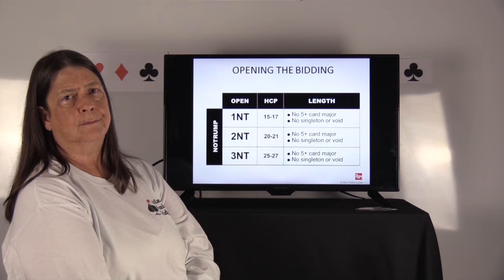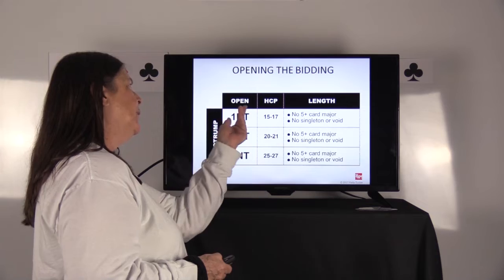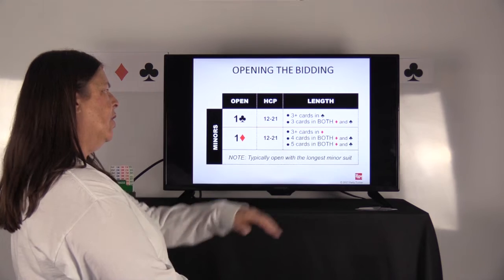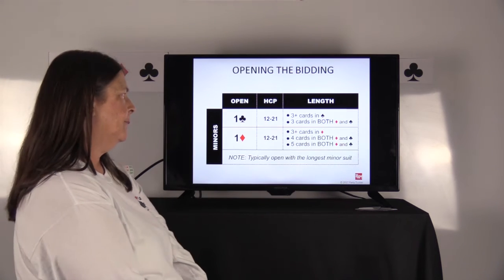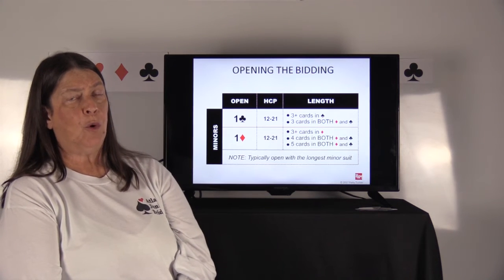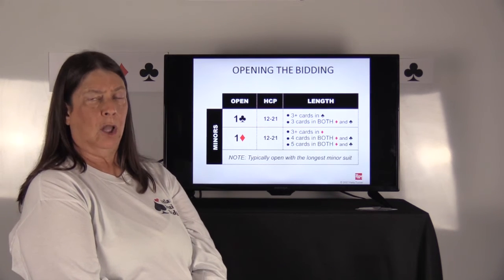What's my last choice? Minors. I have my 12 points. I don't have 5 hearts or 5 spades. I don't have a hand either strong enough or the right shape to open no trump. I go to minors. If one of my minors has more cards than the other, I'll typically open the minor that has the most cards, my longest minor. If they're the same length, I can open a minor with as few as 3 cards. I still have to have my 12 points, but I only promise 3 cards in a minor suit when I open a minor. If I have 3 cards in both minors, I open 1 club.